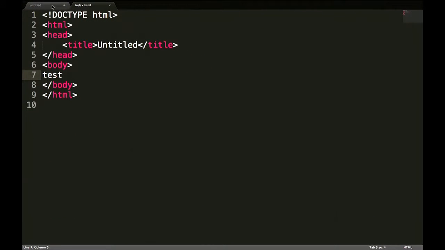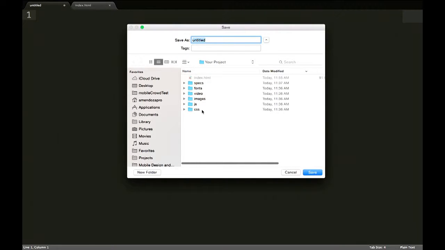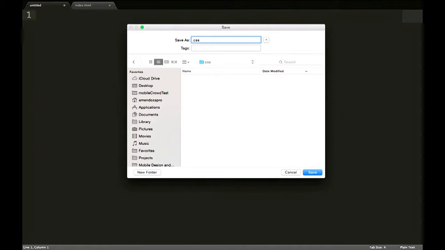Let's come back here. The second thing we're going to do is create a CSS file. Let me go back up into full screen mode. I have a new tab here, and I'm just going to create an empty file. I'm going to save this. I'm going to actually put it in my CSS folder, and then I'm going to name it. And this is the critical convention about CSS. HTML has a file name convention. It might be .html, .htm. For CSS, it's really simple, .css.